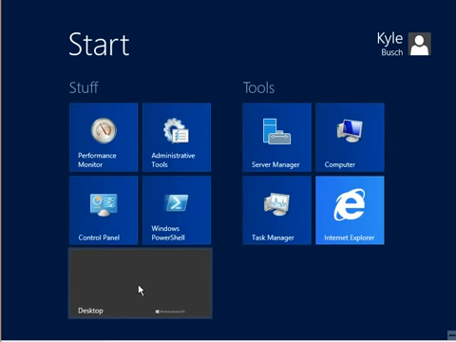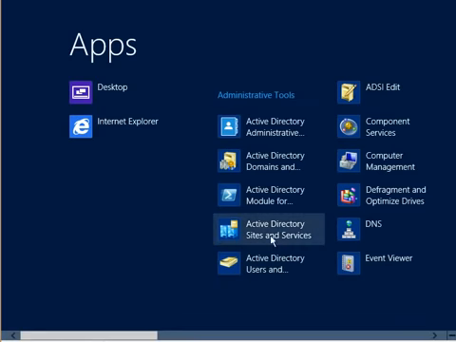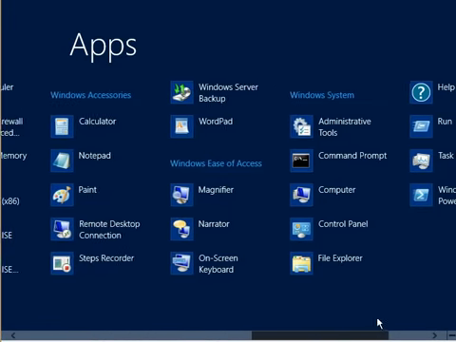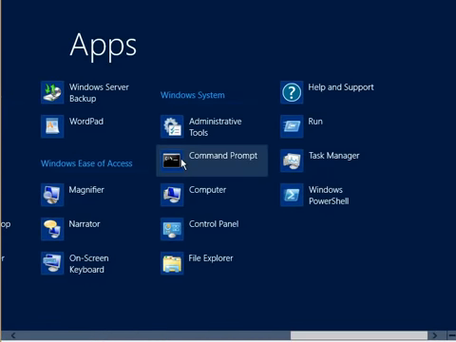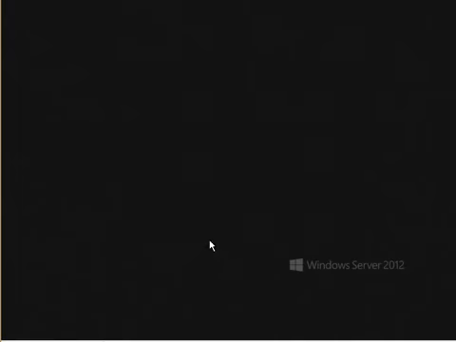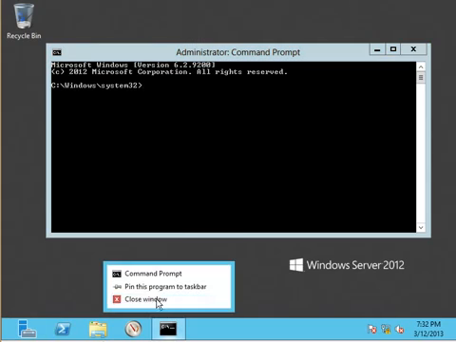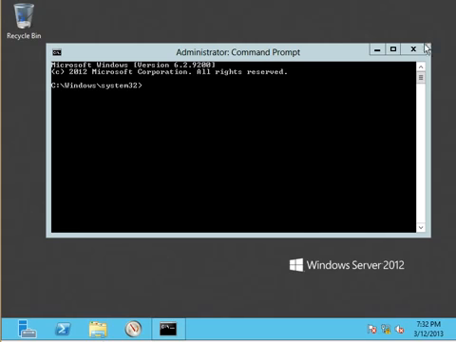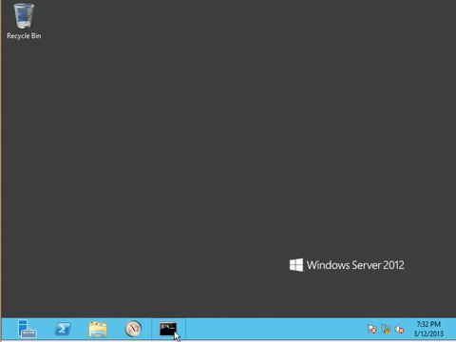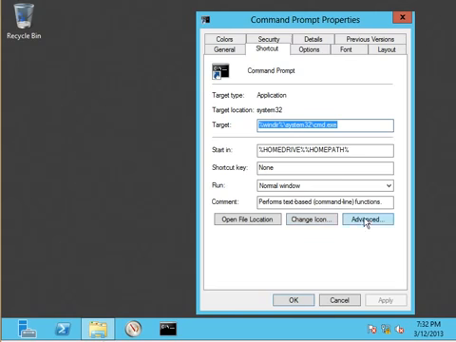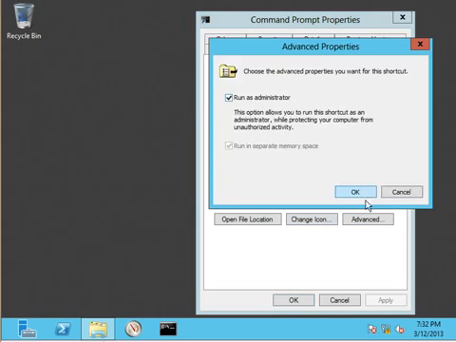So I always like to keep the desktop down here right at the beginning of this start screen. So again, I just right click, go back to all apps. Maybe I've got a need to run the command prompt as administrator. So here it is, right click it, run as administrator. And there we are. I have a command prompt as an administrator. Pin this to the taskbar, and now it's just always here. Shift and right click, go to properties. I can even come in and say advanced and say run as administrator every time.